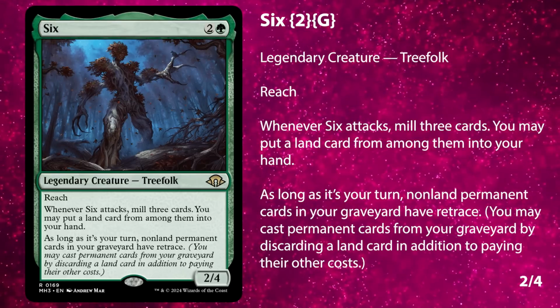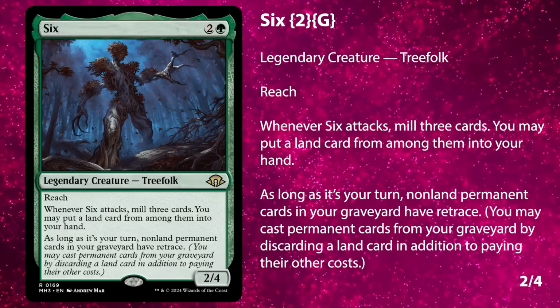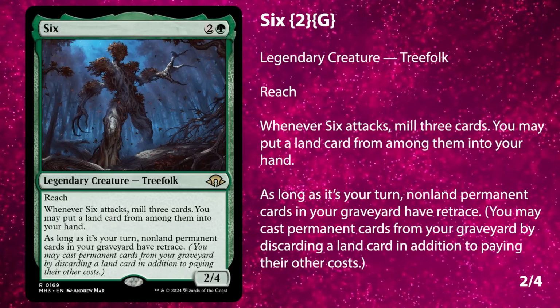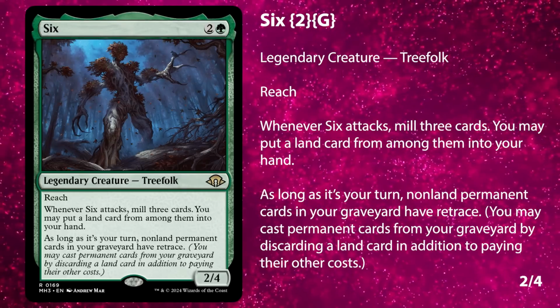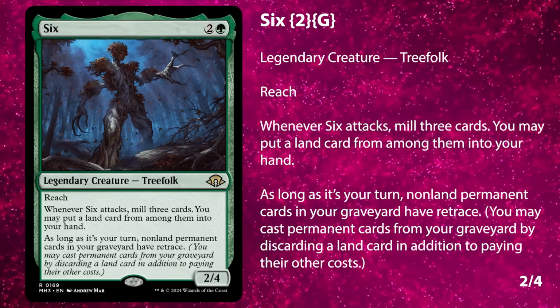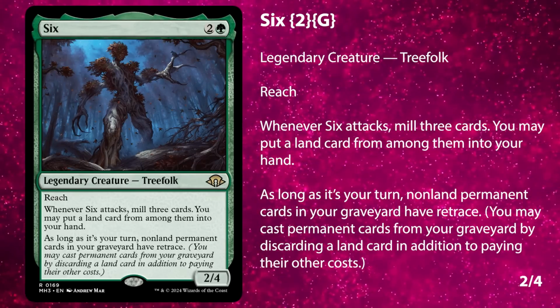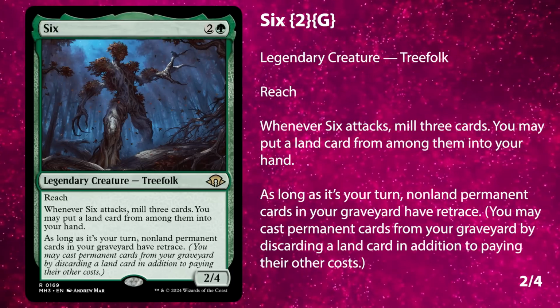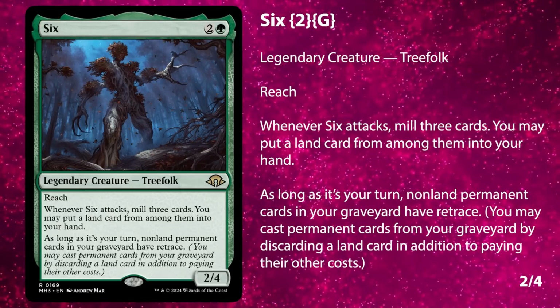Second, Yawgmoth decks are likely going to be cutting lands if they're running Flare of Cultivation. 6 wants you to be playing more lands to be able to discard for its Retrace ability. This is a second strike against the card in my opinion. This is a very slow and grindy card that requires multiple turns to produce a significant amount of value. Notice that 6 does not have an ETB effect, it's only when it attacks.